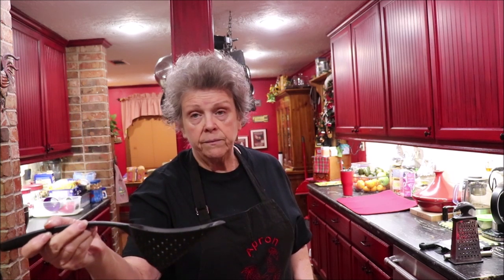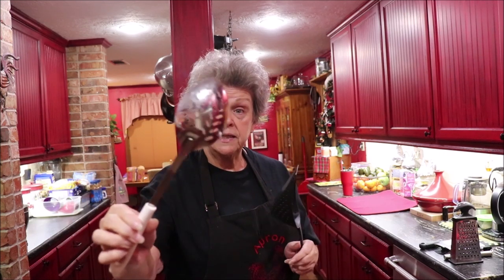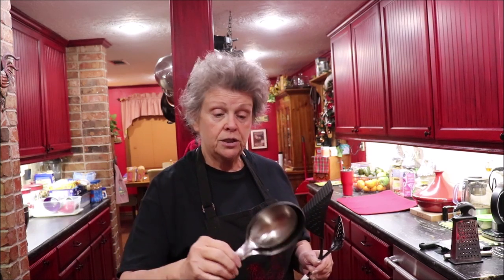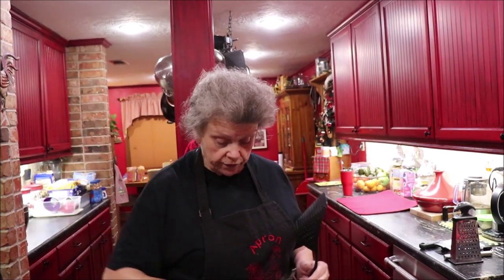I really love this scoop with the holes in it. A lot of times the kids will want beans but they don't want a whole lot of juice — this is perfect. I've also used it to scoop out spaghetti. Everybody needs a slotted spoon. I have these measured cup-and-a-half and half-cup scoops — you can get a scoop of beans and juice with those, then use a slotted spoon to finish filling the bowl with just beans.